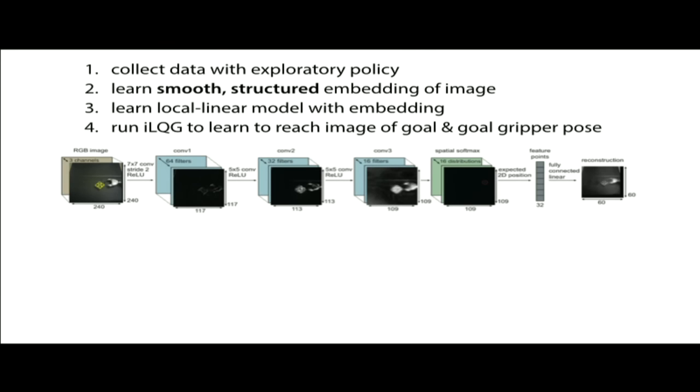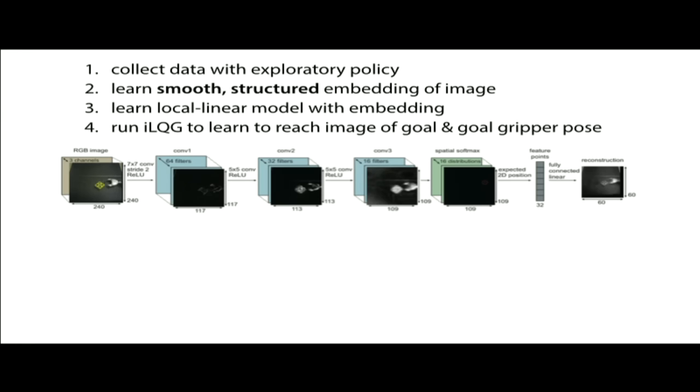Okay, so first, how do we learn an embedding? How do we learn this smooth structured embedding? The intuition here is that this paper was trying to learn robotic manipulation skills on a robot for manipulating objects. Generally, if you're manipulating objects, you know your joint angles, you know the gripper of the arm. You don't necessarily want to learn some embedding of the arm, since you can probably already observe that from the sensors on your robot. But what you really care about is where the objects are, because those are things that you cannot directly observe from the sensors on the robot. And so that's what we're going to try and learn in this embedding.